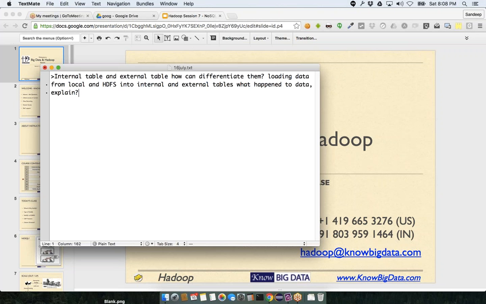First question is internal table and external table: how can we differentiate them?